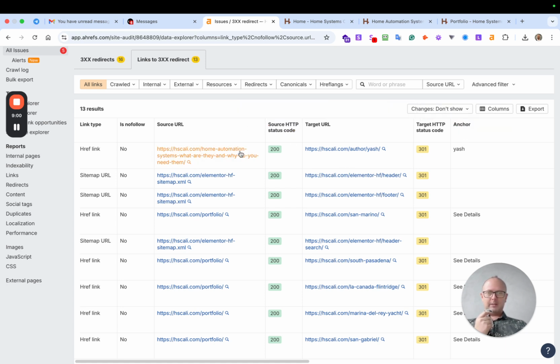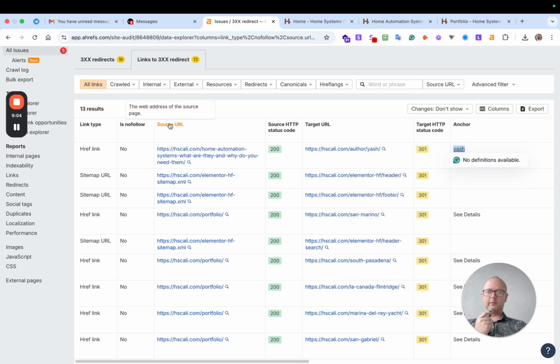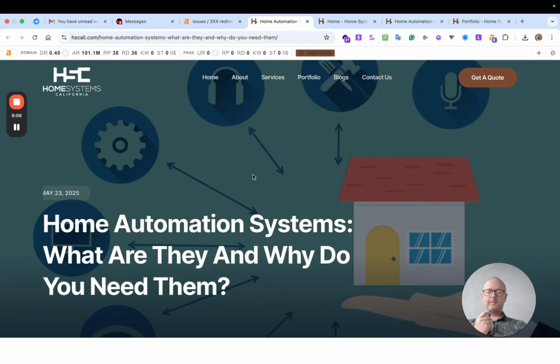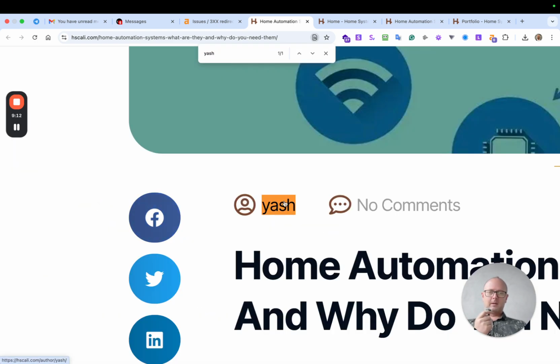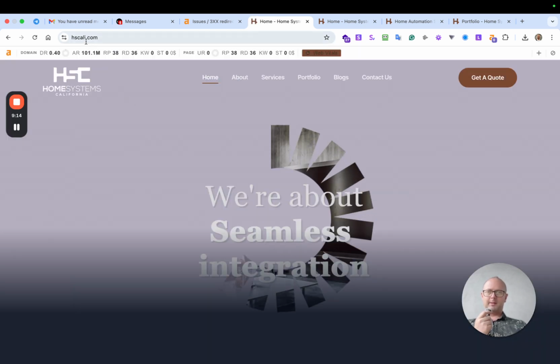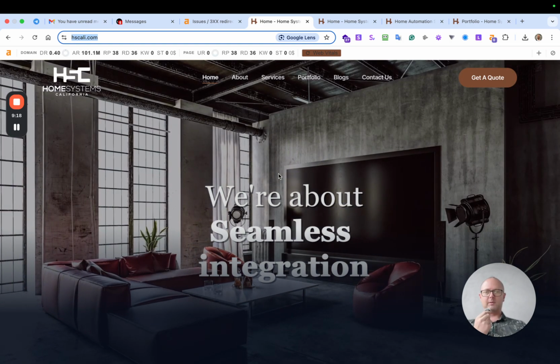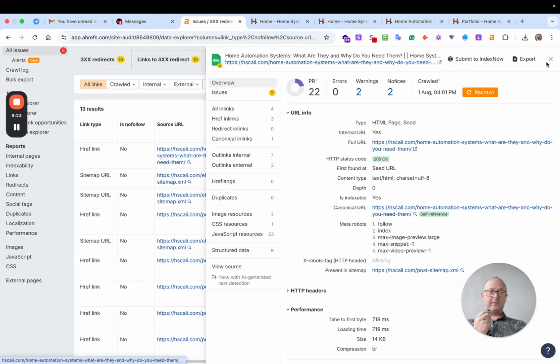Let me show you again. So if I go and copy the anchor text and go to the source page, source URL over here, and if I search for the name, so here's the author name. If I click it, it redirects to the home page. So if this is expected, and usually it's expected if the site has just one author, that's actually how it's supposed to work, then it's fine.